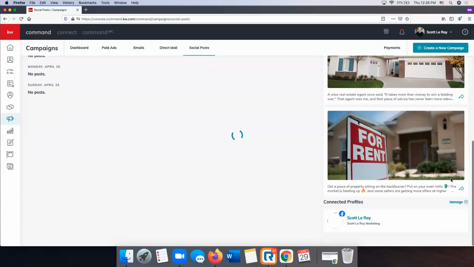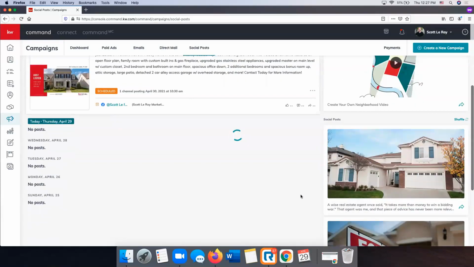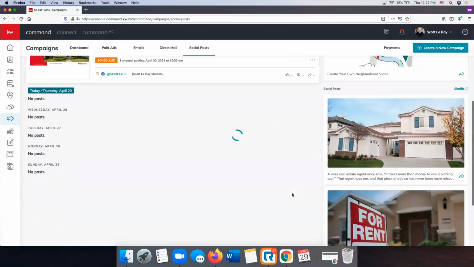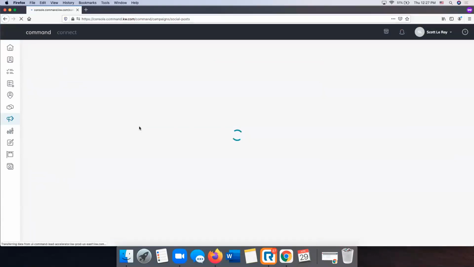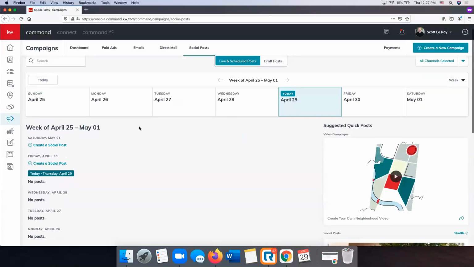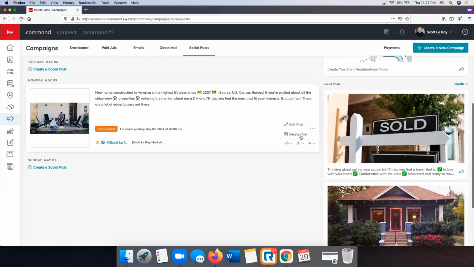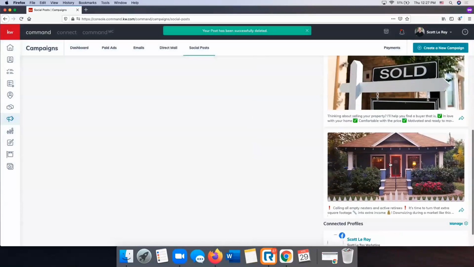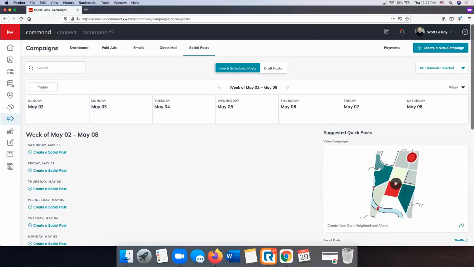And you can see there are quite a few of these suggested quick posts. You can actually shuffle through these as well to see additional posts. And I just want to make sure that these are actually deleted. So let me try refreshing my page. It looks like this may have frozen. There we go. Let me skip ahead and find that one. Here we go. Here's that post for Monday. I'm going to delete that as well. So you can see as I refresh the page, all of these quick posts are coming up as well. So lots of options for you to utilize there. Now that is our first free campaign.